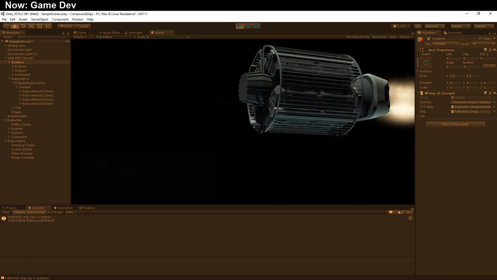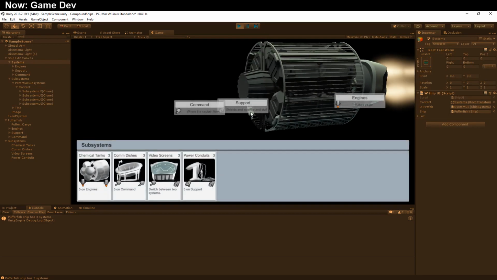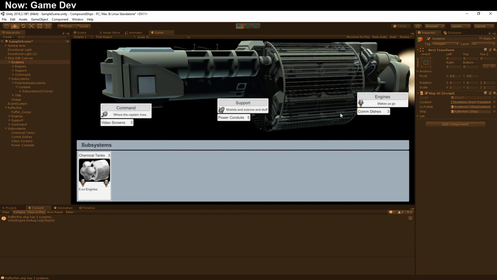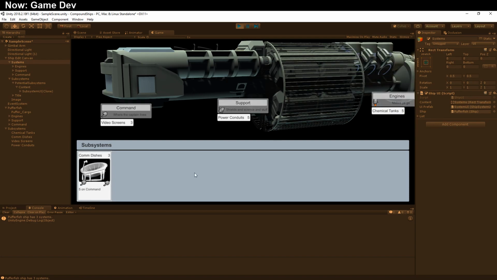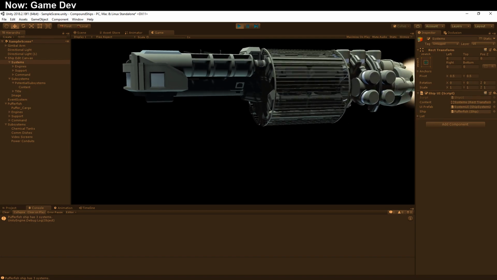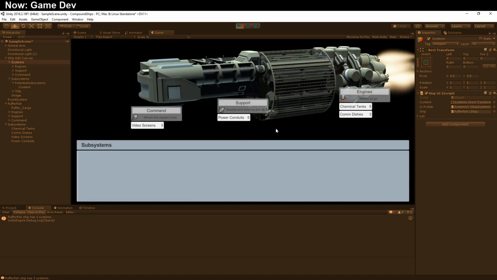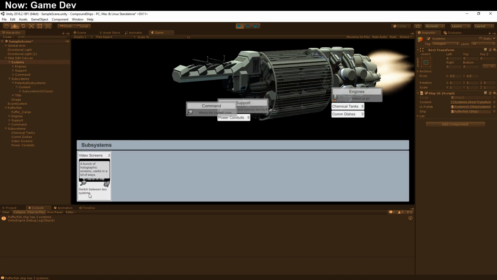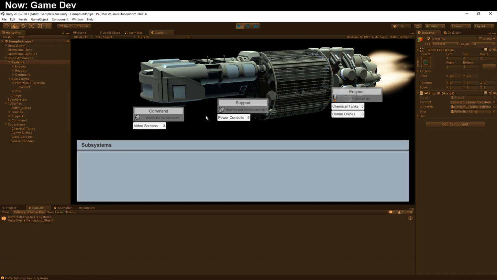There we go. So now that we've got these systems set up, we can start to drop things onto them and see whether or not it works. Seems to. Oh, misclicked. We're going to have to modify the camera a little bit, I think, but that's okay. We'll deal with that later. For now, what we've got is a fully functional set of objects. The only problem is that at the moment, we can't tell it to trigger the abilities on these subsystems because they don't actually understand what's going on.